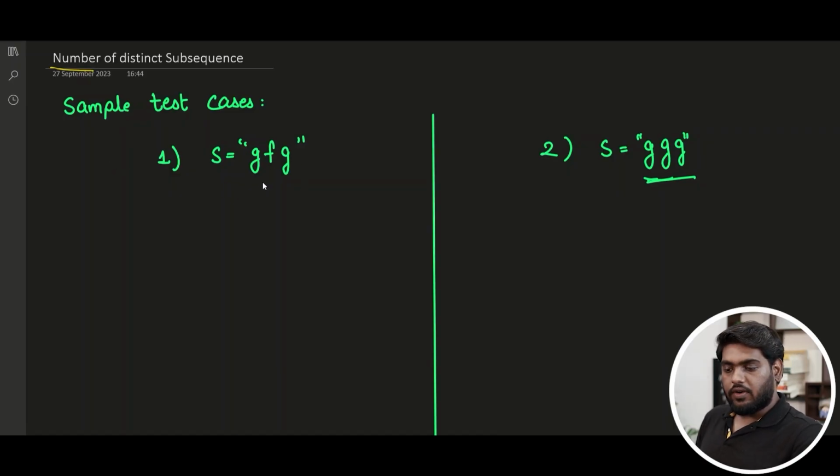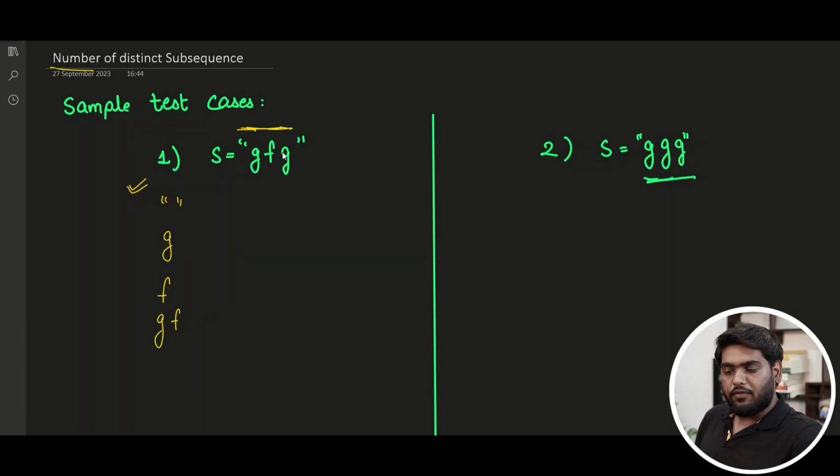Fine. So if we try to create subsequences for this one, the first one would be the empty string. Note that we are considering the empty string to be a subsequence. Beginning with it, let's consider the string till here. That means we have two possibilities: either nothing or the first character. Now when we include F, we need to combine F with both of these. Combining F with the empty string gives F, and combining F with G gives GF. Now till here we have four subsequences.